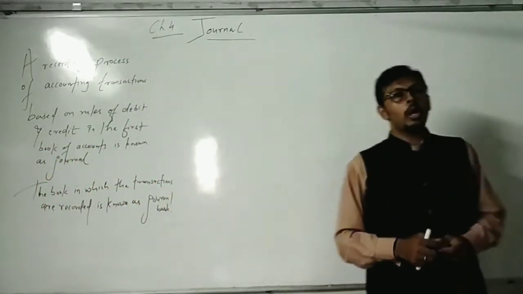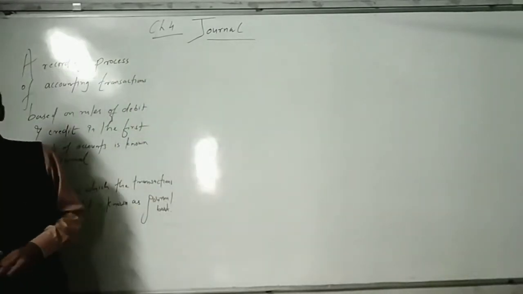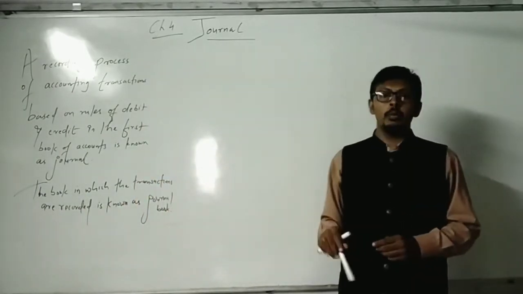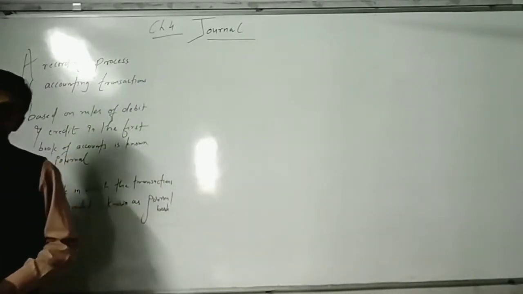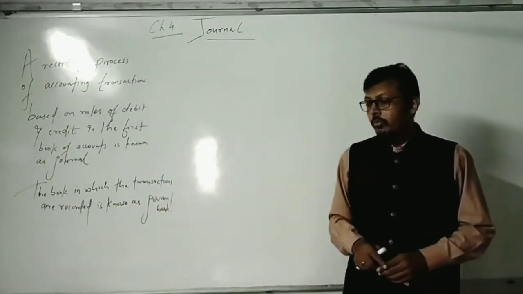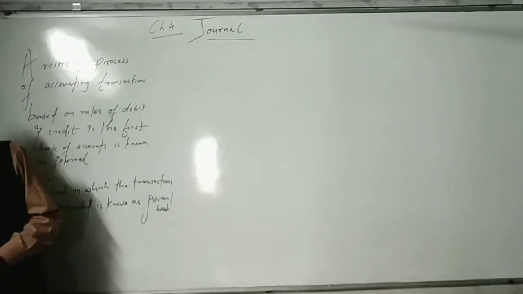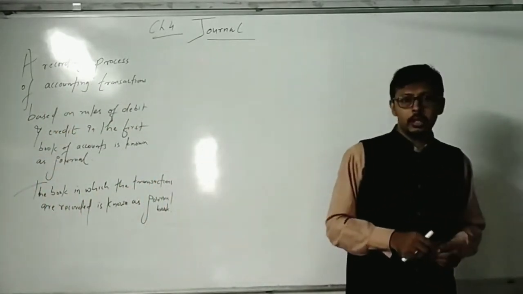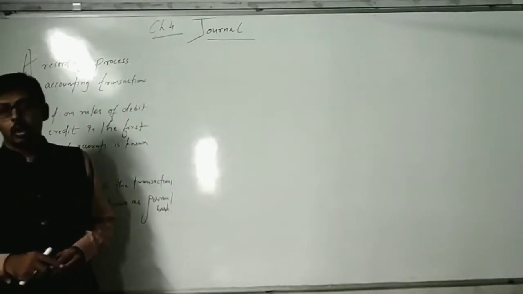First, we have to give the heading, journal entry in the books of so and so. Month-wise, we record the entries, for the month of, suppose, January 2019. Then date, particulars, LF, ledger folio, then debit rupees and credit rupees. Now you are able to classify the transactions, which account will be debited and which account will be credited. You already know how to pass the effects and how to record it.